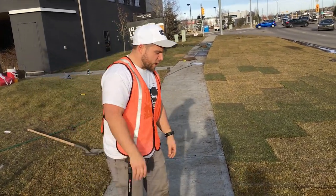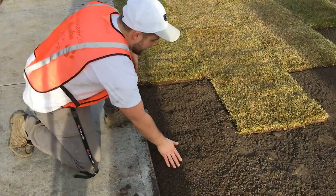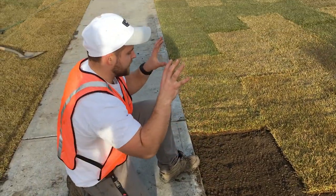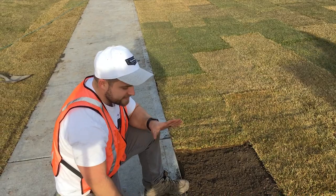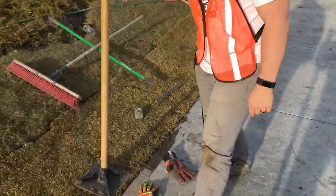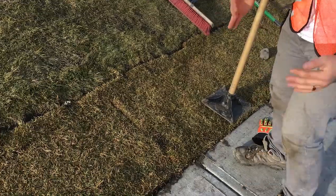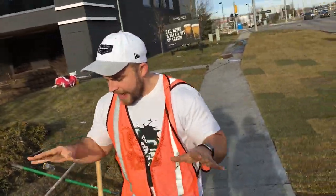But the trick with sod is that right before you lay it, get it slightly damp with a hose, and then scrape it so it looks almost grainy like this. You'll find the roots really attach a lot better, but make sure it's not super hard stuff. At the same time though, make sure it is compacted before you grain it up so that it doesn't squish right through. You can see over here, we didn't compact it well enough and your foot can sink in if you try. So we're gonna roll this up, compact it a bit more, scratch it, roll it back on at the end of the job.